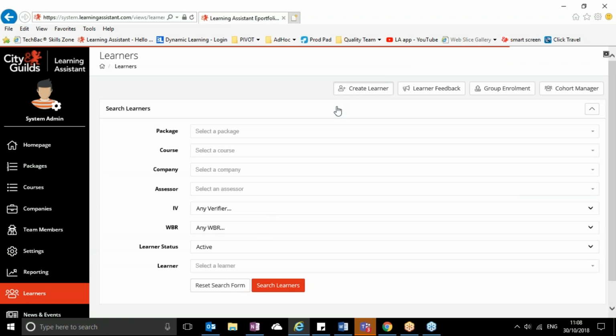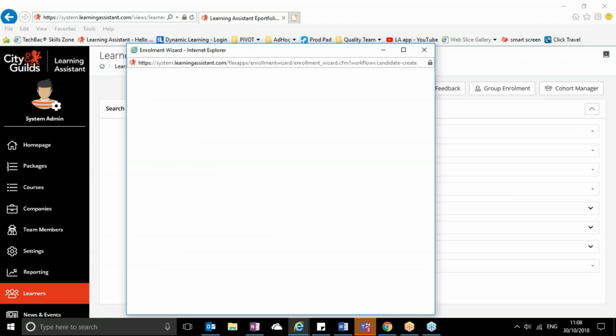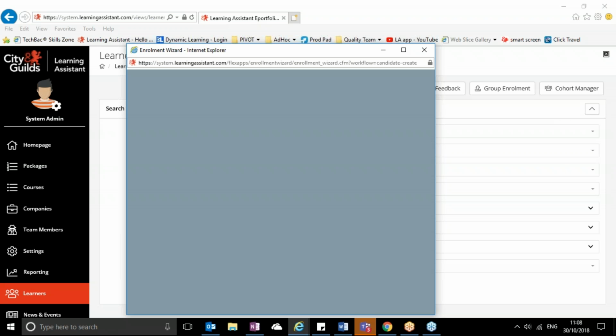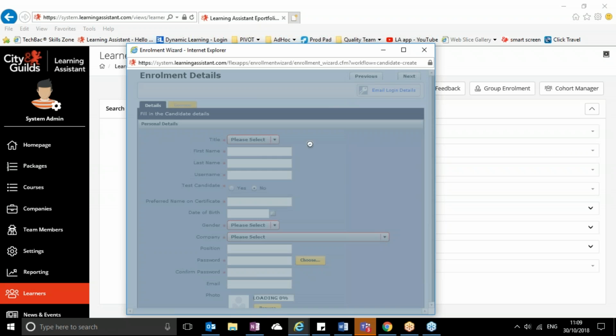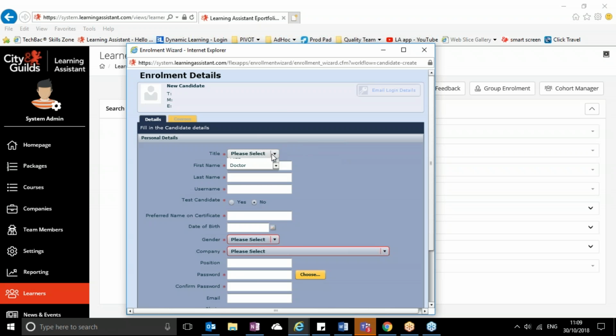Creating a learner is really easy. You just go create learner at the top, fill out there. You can do as much or as little information as you like for the learner. Obviously, the more information you put in, the more detailed reporting and things you get out of it. But if I go down into here and just create, I'll go... forgot how to spell then. Business administrator.